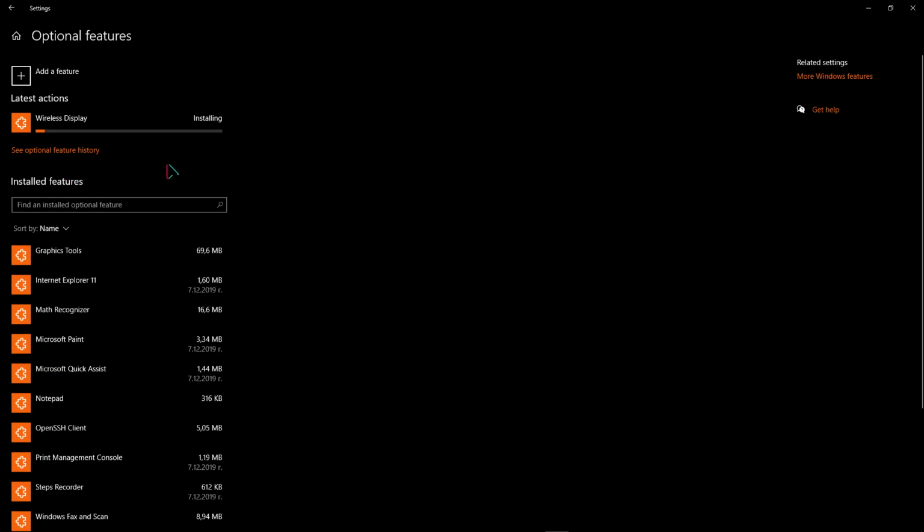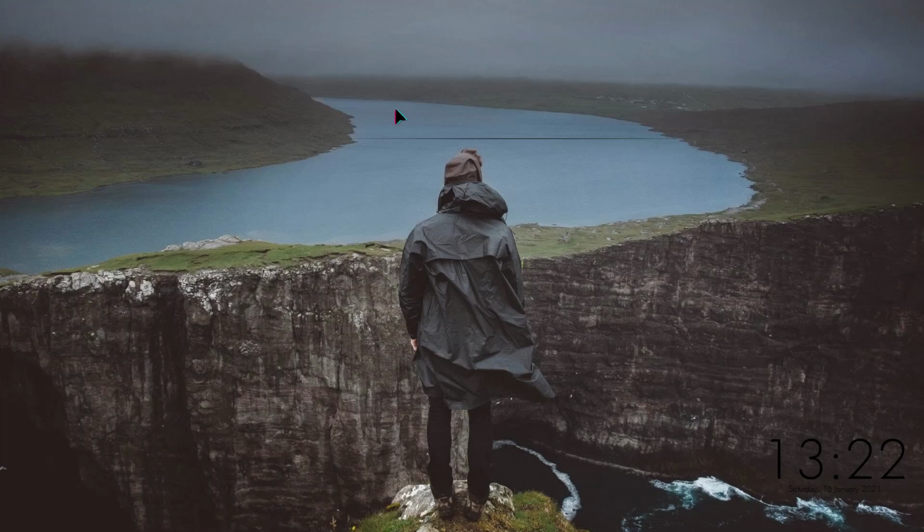And now wait till it's installing, and when it's done, as you can see, it's installing quickly. And when it's done, you just have to close the settings, and that's it. You have a wireless display installed on your PC. As you can see, now installed. Just close it, and now you have Miracast Connect wireless display on your PC.